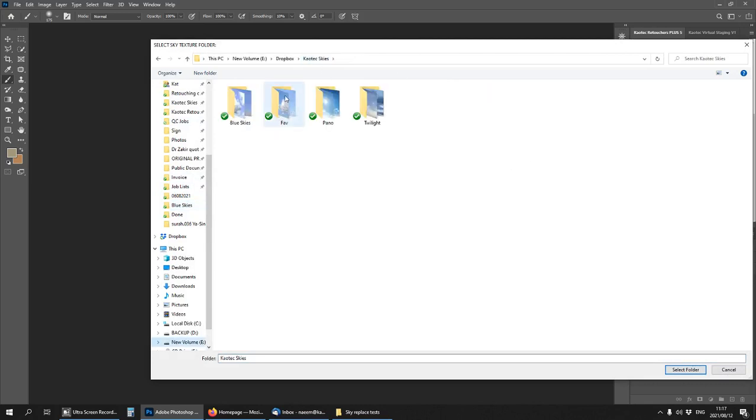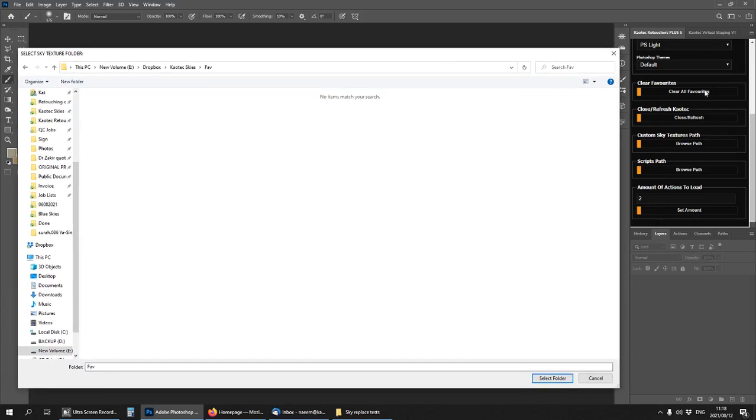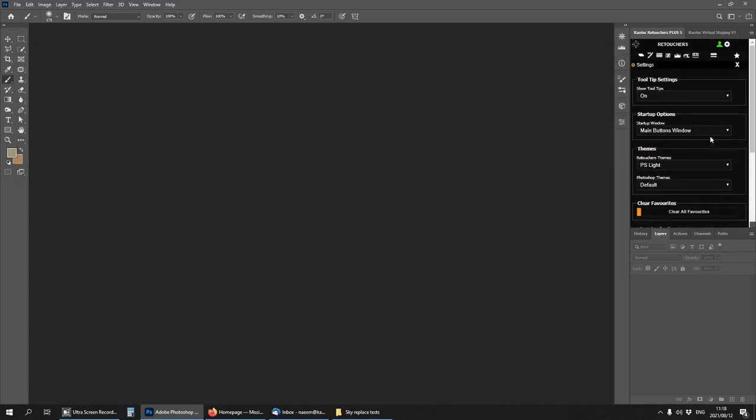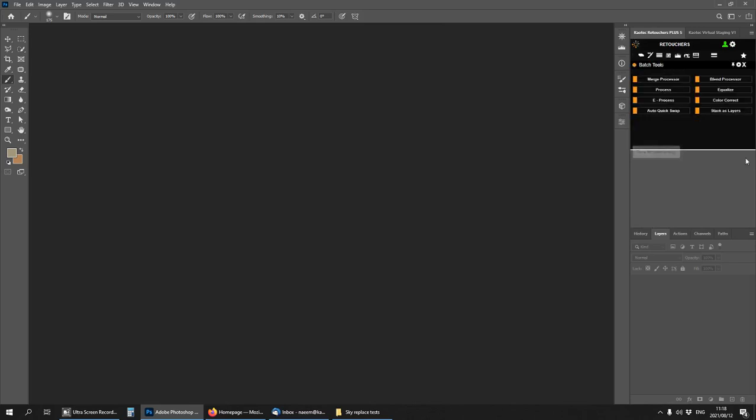Oh yeah, so I'm going to double click, go into the favorite sky. So I'm in my favorites. This is basically setting up, telling your plugin which folder to use for your sky swaps. So I don't want to be on this Kaotec skies, because then it's going to choose from whatever it finds in all these folders. I'm going to go into the favorites and only let it choose what's in that folder. Okay, so that's done. Now I'm going to do the batch.